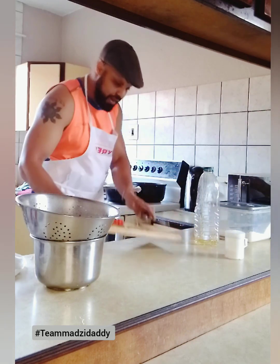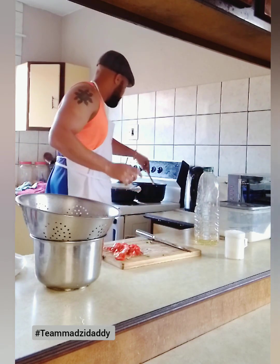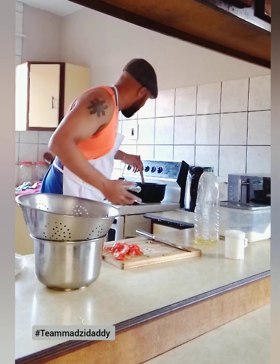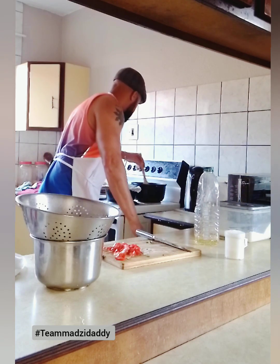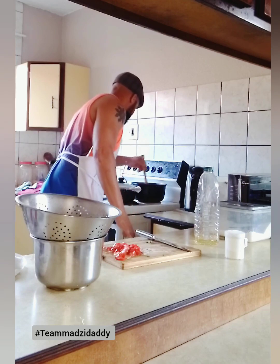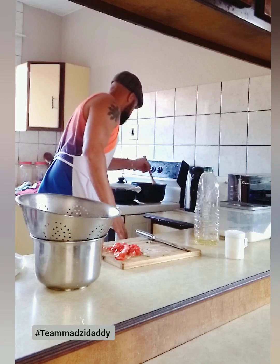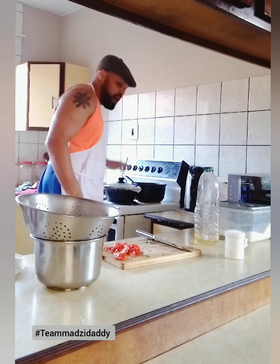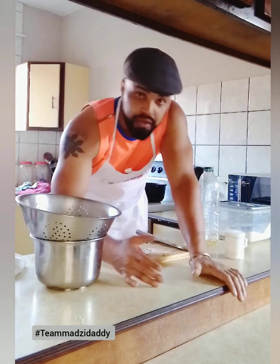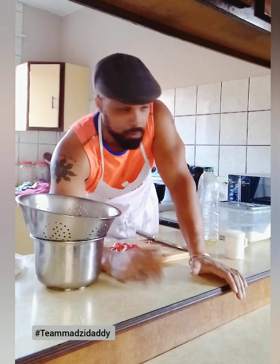I shouldn't stir with a knife. Apparently, some people have been commenting saying I should not stir with a knife. Some pushback on that. I think it's a bit of a superstition, guys. So yeah, stir with a wooden spoon. We're going to get our onions frying in there with our chili. On this meal, you don't even need to put that many spices — no spice, nothing. Just plain and simple. Just add salt and that's it with your tomato.